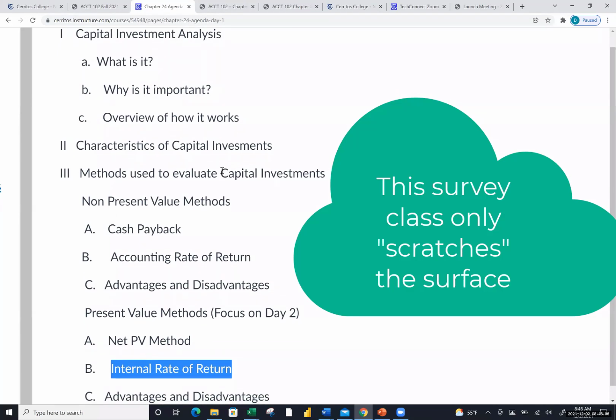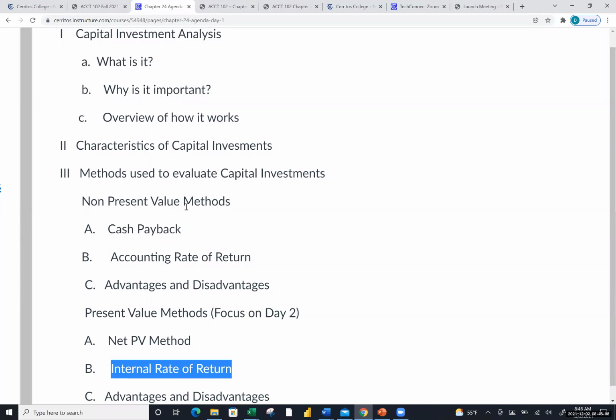So I would encourage you guys, as usual, to use these agendas as checkoff lists for the tests, because I think it serves as a good summary of what we'll be looking at. And if I don't have any questions, we'll go look at the PowerPoints. If you do have questions, I certainly want to get those answered. Does anybody have any questions?